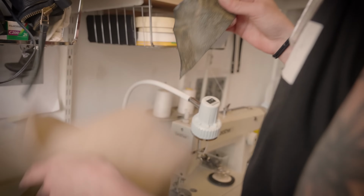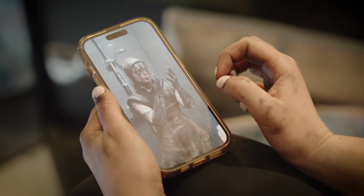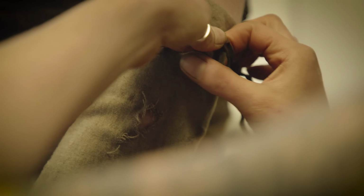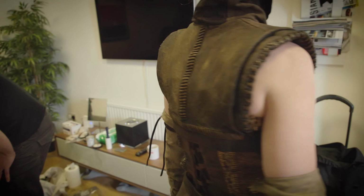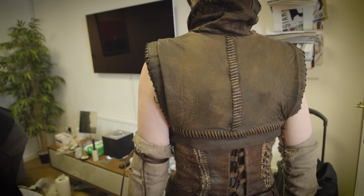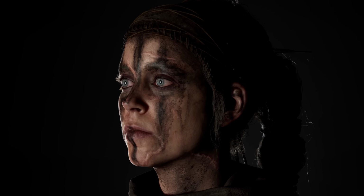The main reason to create a costume physically is so that we can scan the actor playing the character within the costume. We want the costume to fit the body correctly and have the weighting and compression in the right places. And we want to feel the density of those fabrics and how they fold and interact when in movement. We wanted the clothing for Senua to be functional and support her journey. As a player, you want to get behind her trials and key moments to believe in her struggle.